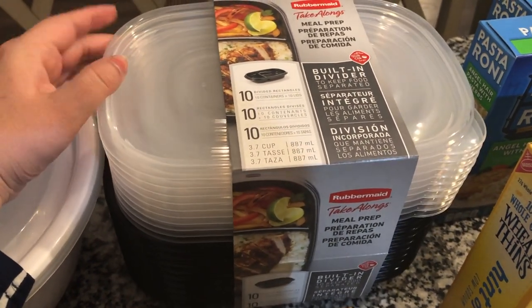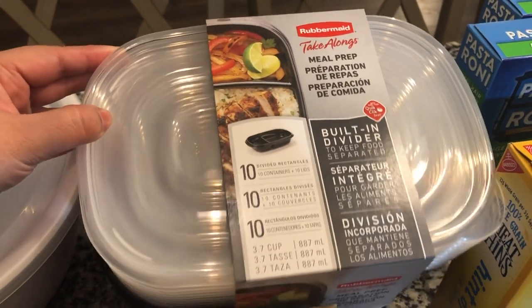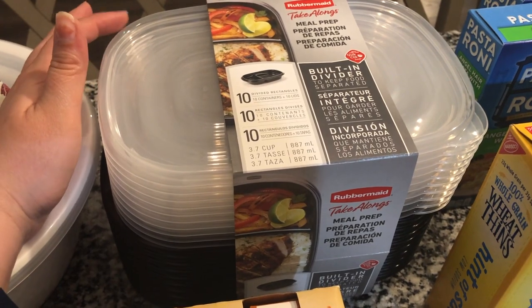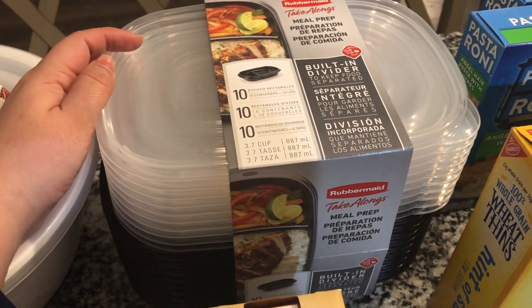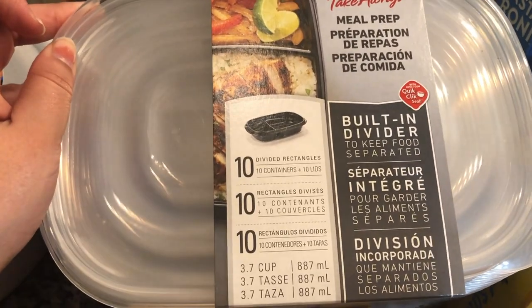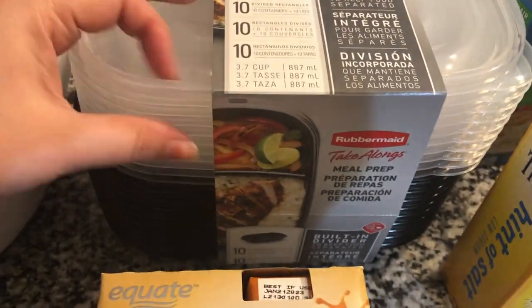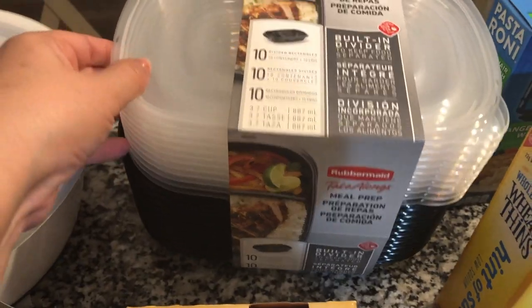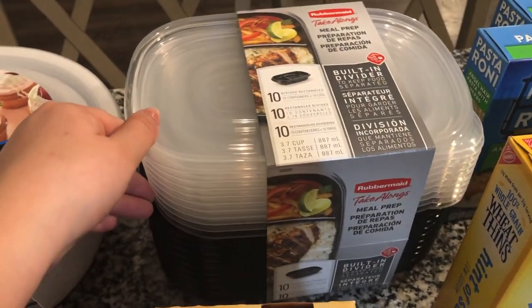So I'm just trying to eat a little bit healthier, but I found this at Walmart, and I cannot remember, I think it was in the wrong place, so I don't know how much this was, but there are 10 of these little meal prep containers in here, and they're divided as you can see. So it's got a larger compartment and then a smaller one. So I thought that this would be perfect for meal prep this week.